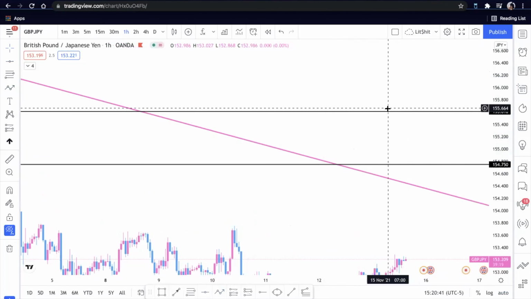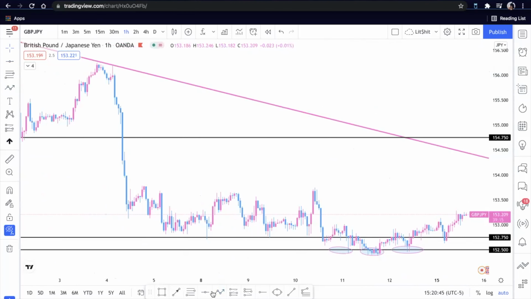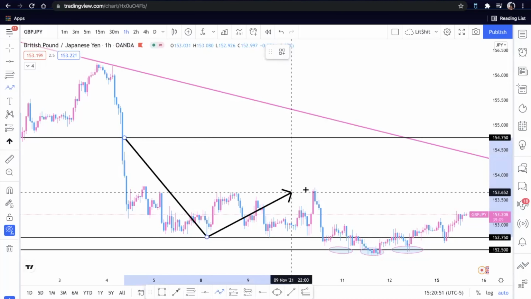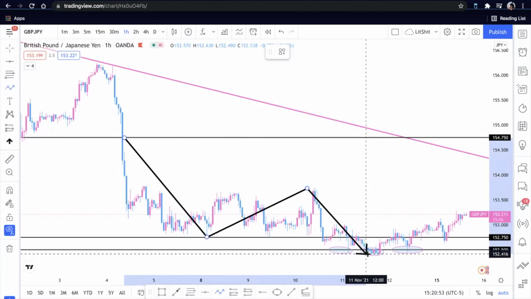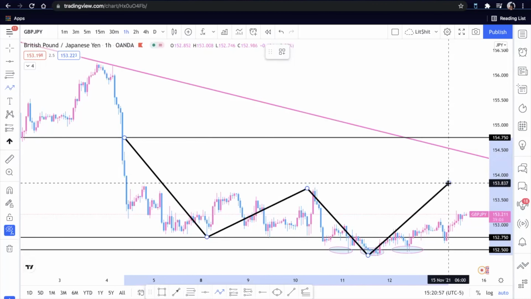Let me delete this. I don't want any confusion. That's what I'm noticing right here. You'll see that we had a down area to this level of support here. It came back up. It went down just a little lower. I think it may come up one more time and then come back to this level of support before it goes up to a higher level. Okay, hopefully that did not confuse you guys, but that is just what I see in the market.